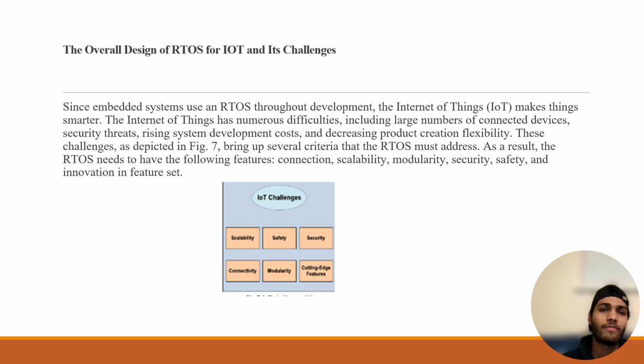The overall design of RTOS for IoT and its challenges. Since embedded systems use an RTOS throughout development, the IoT makes things smarter. The IoT has numerous difficulties, including a large number of connected devices, security threats, rising system development cost, and decreasing production creation flexibility. These challenges bring up several criteria that an RTOS must address.